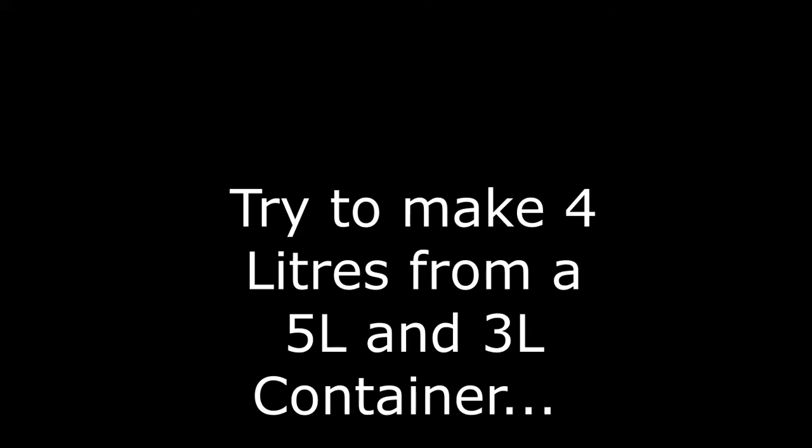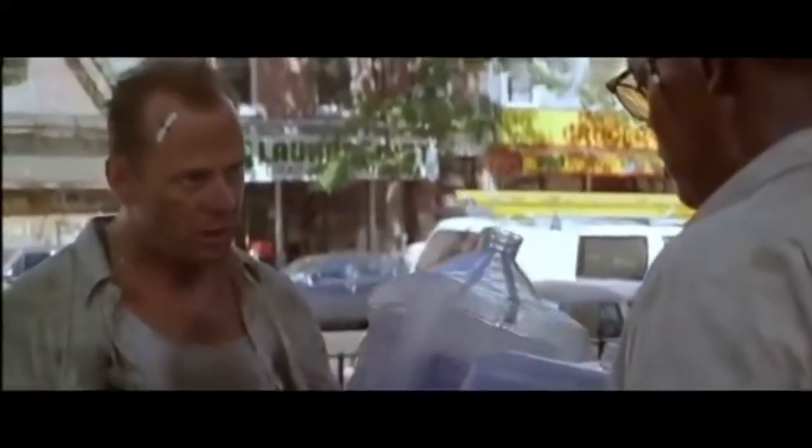Get the jugs, obviously. We can't fill the three gallon jug with four gallons of water, right? Obviously. All right, I know — we fill the three gallon jug exactly to the top, right? Now we pour that three gallons into the five gallon jug, giving us exactly three gallons in the five gallon jug. Now take the three gallon jug — exactly two gallons in here, right, leaving exactly one gallon of empty space.